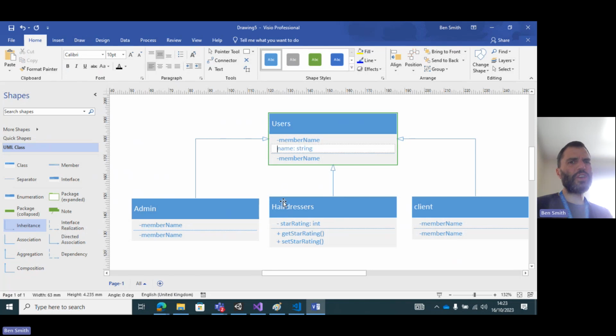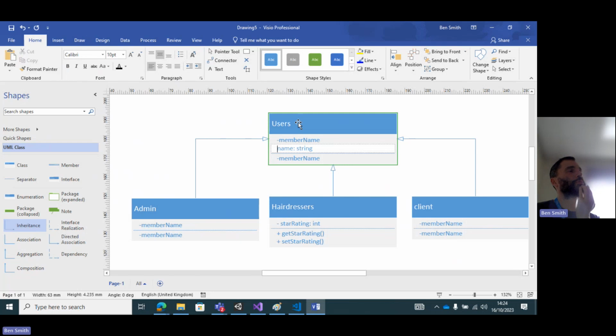What about in users? Would I make that public, private, or protected? What do you think, Toby? Would I make name public, private, or protected? Do you think? I'd probably use a getter and a setter to change it, to be honest.